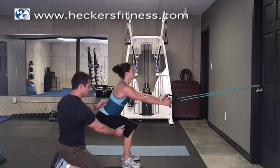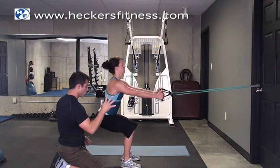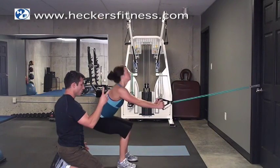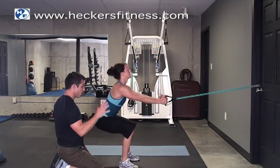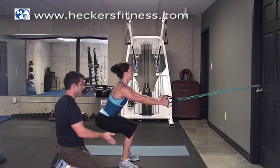Notice you bend at the knees and at the waist, chest is up, shoulders are back for 5, 4, 3, 2, and jump. 2 more for 5, 4, 3, 2, and jump. Last one for 5, 4, 3, 2, and jump.